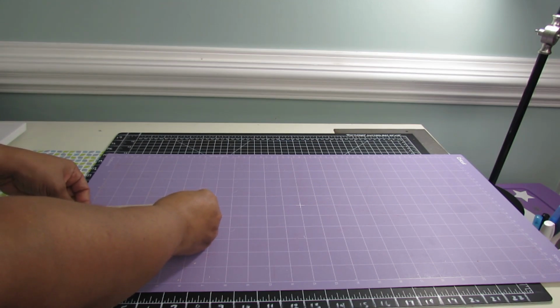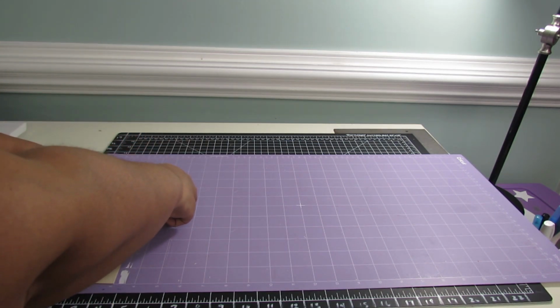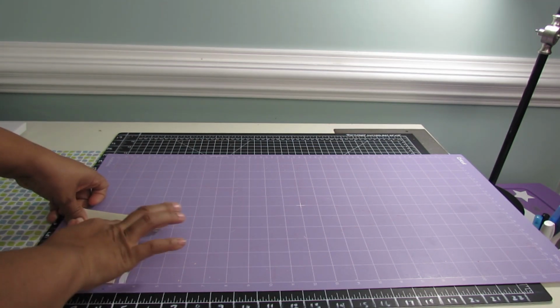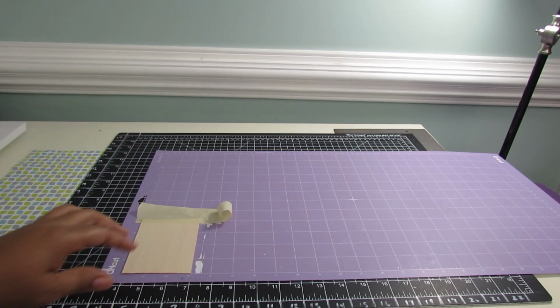So, alright, so here we go. I'm going to just tape. Kind of want to, I guess I'm covering about 1/4 of an inch. Let's see if I can try to zoom in.